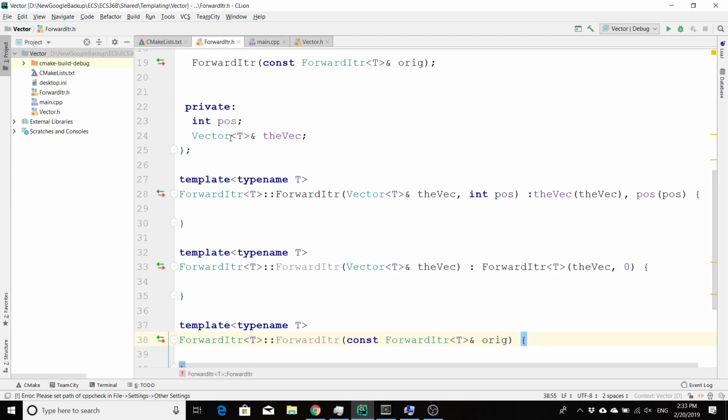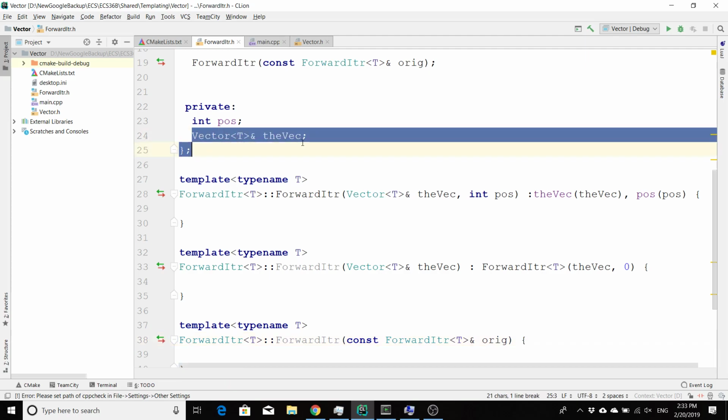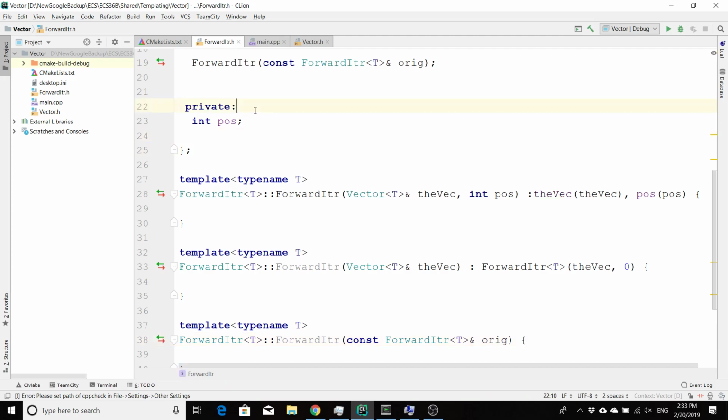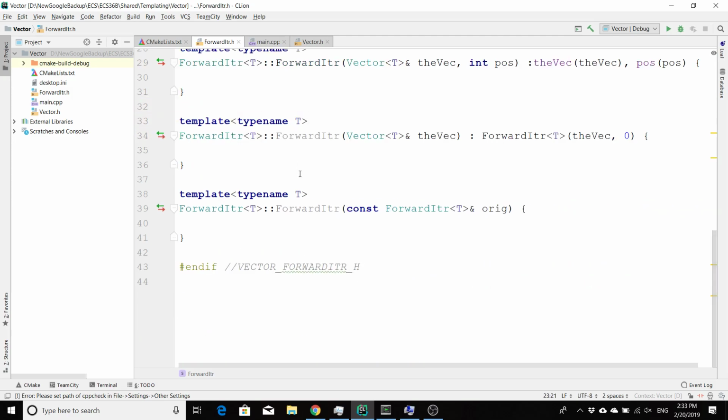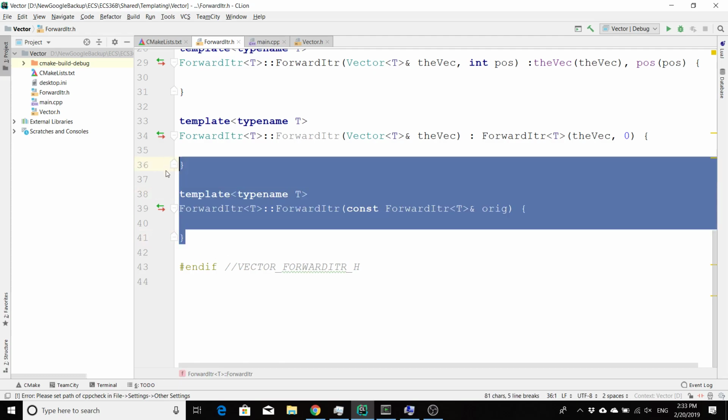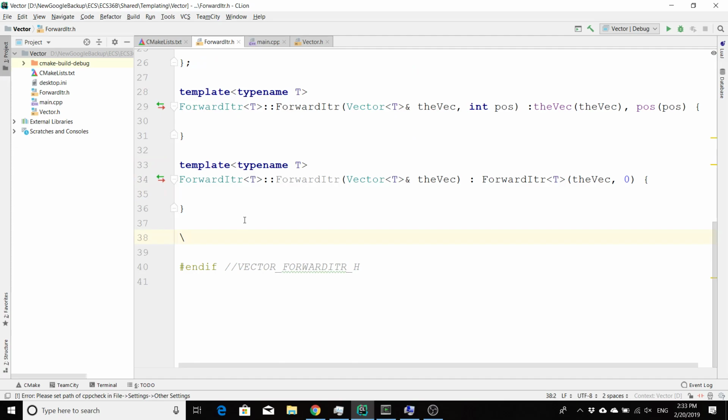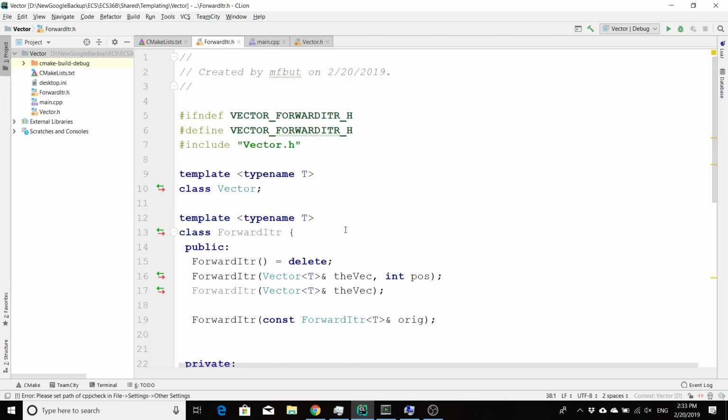I probably want to copy my position over and copy the vector over. These guys need to be flipped around. I just need to copy over the contents, right? Is that any different than what the default constructor does? No. So if I'm really lazy, instead of actually writing this, I can just go back up here and say it's equal to the default. Thank you. Great. I don't have to write it, right?